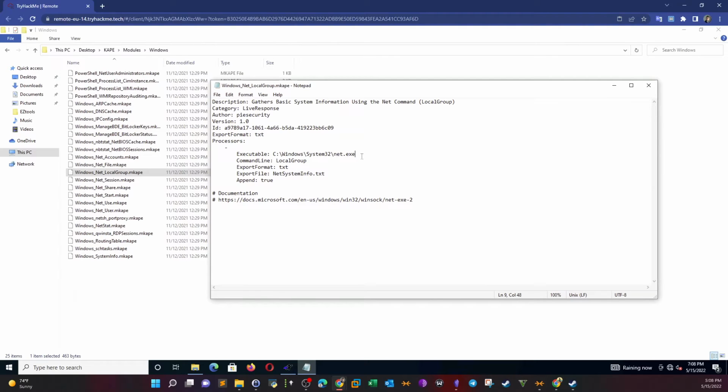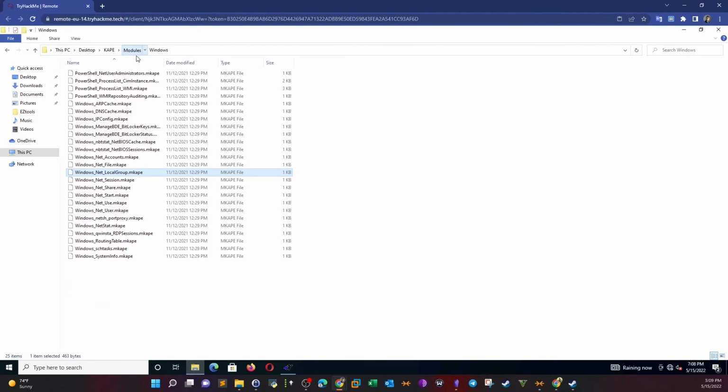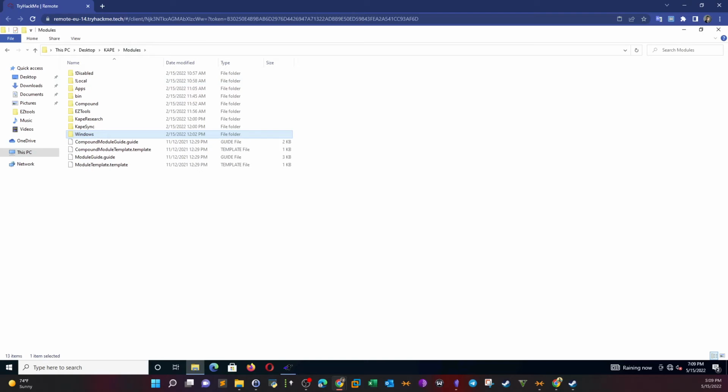You can also customize the executable path to point to any tool that you have downloaded or want to use instead of the current tool. It's better also to leave these files as they are and create your own mkape to install new modules using tools you have just brought into the scene. So this is for the modules.